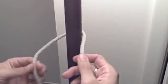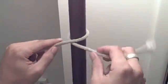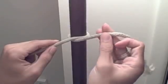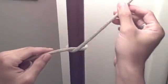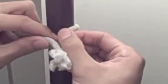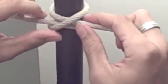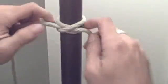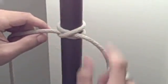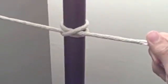Okay, so to start off with the clove hitch, you're going to take your rope and bring it around the pole like so. You're going to take your working end and bring it underneath the standing end just like that. Okay, so it should look like that. You're going to take your working end and bring it up and around the pole again. And now you're going to take the working end and bring it down through this top loop right here. Okay, just like that. And then just pull it through and pull it tight. So what you should end up with is an X like that with the rope coming out perpendicular like so. And that's a clove hitch.